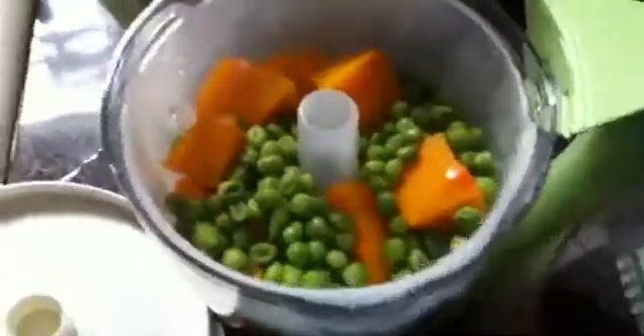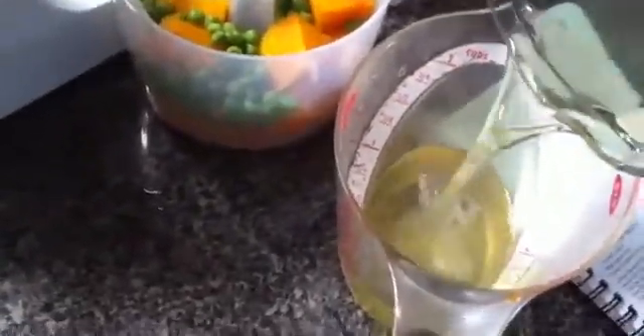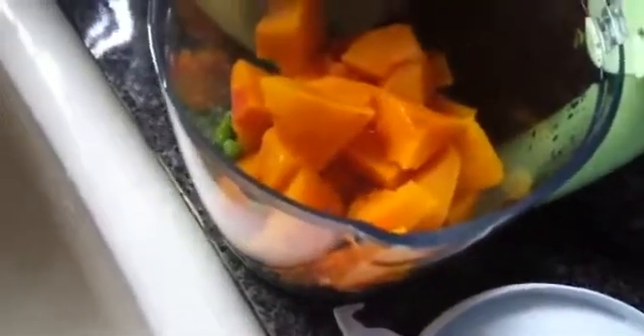It's been about 14 minutes, and now I have steamed both my peas and my butternut squash. I'm going to lift the steam basket and place it to the side. For this recipe it says to reserve some of the steamed liquid, which has a lot of the vitamins and other essential nutrients in there for your kiddo. We're going to place the food right back into the basket. For this recipe it says we need to use about one and a half ounces of liquid — which is not really a lot — just a little bit, right about there.